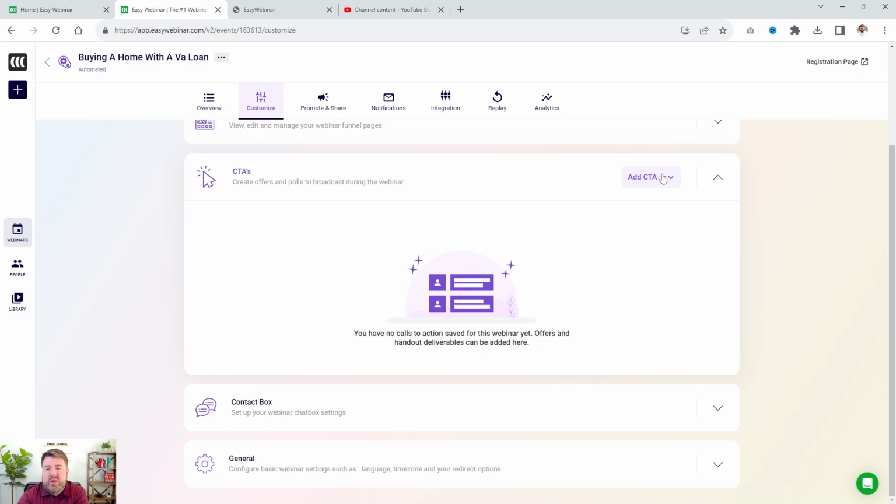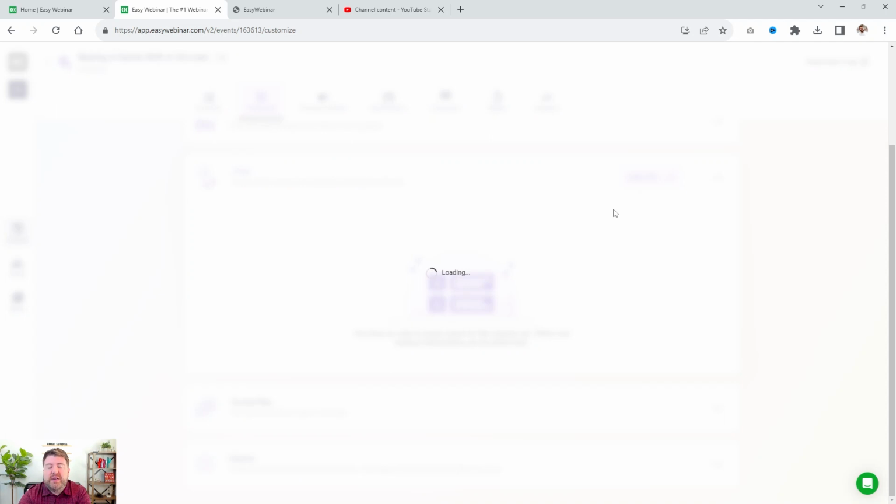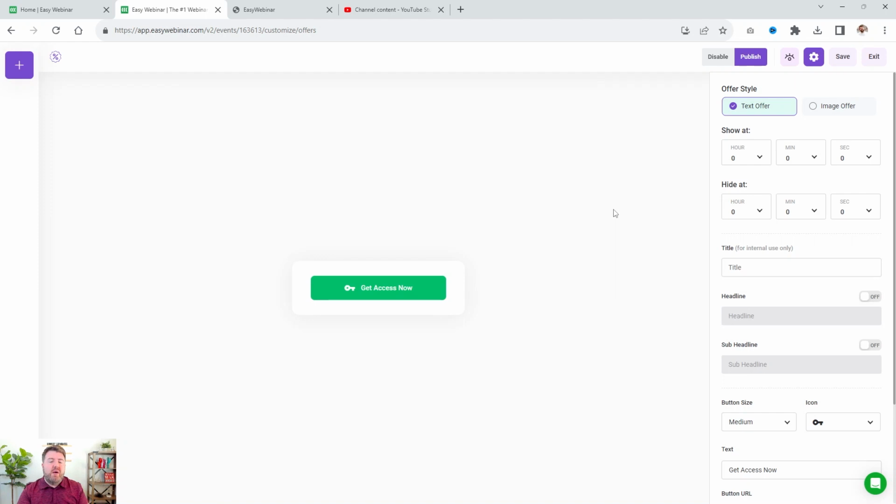So in this section, you can add a CTA or a poll. Polls are a great way to make people feel like it's interactive. How many of you are pre-approved, or what is the time period that you're going to buy a home? 0 to 3 months, 4 to 6, you know, put your timeline in there. Offers are great because that lets you know who's in the market to buy a home now, compared with the poll. So add an offer would be download buyer's guide, schedule a consultation, those type of things.